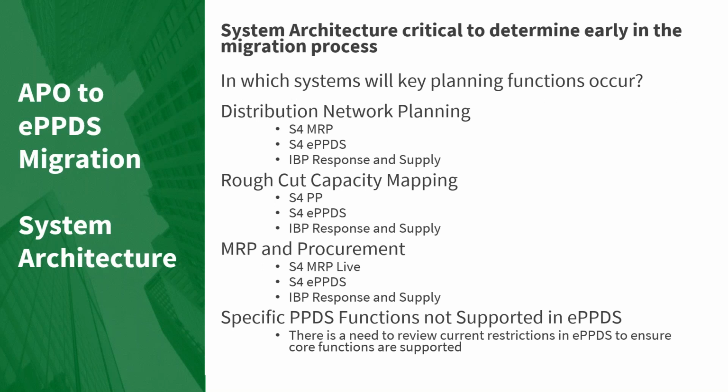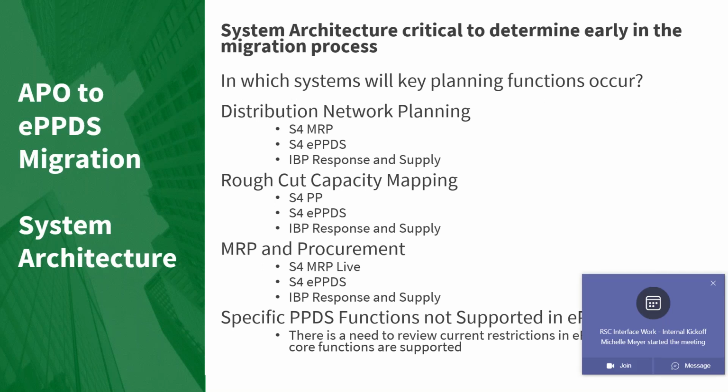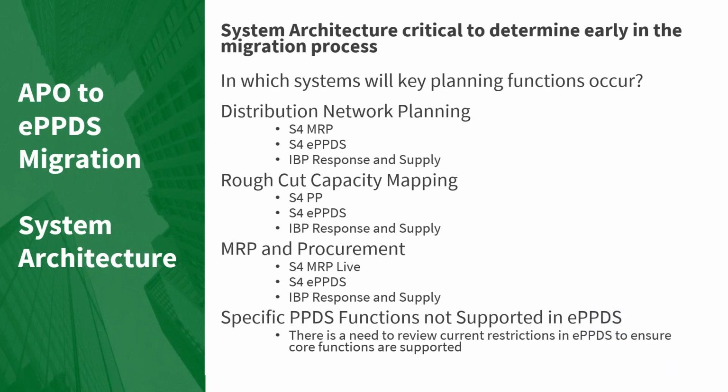Again, one of the things from a rough cut capacity planning and procurement side that we don't talk about here is the ability to use PPO, which is production planning optimization. That is another curveball that's part of the solution going forward, and maybe not as much a spot today that your organization is ready to take on.